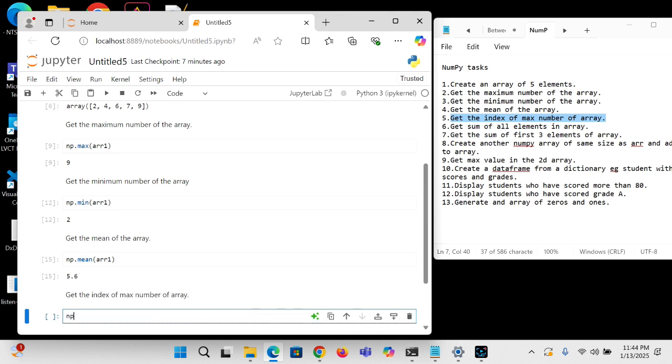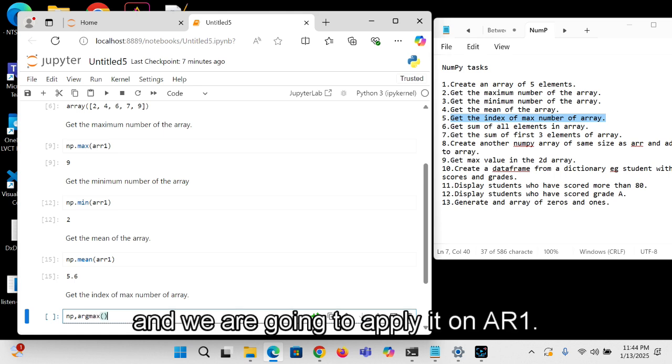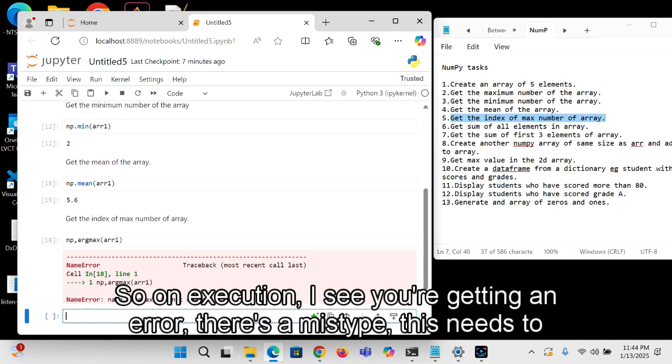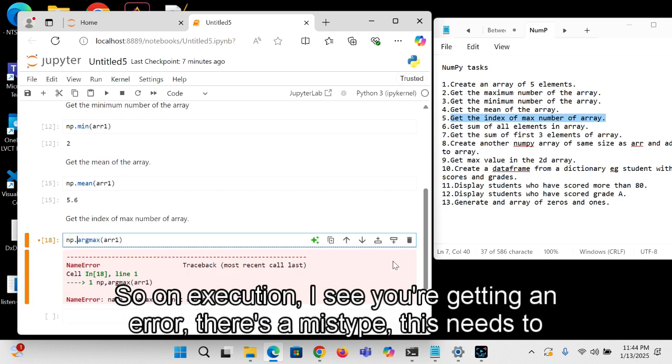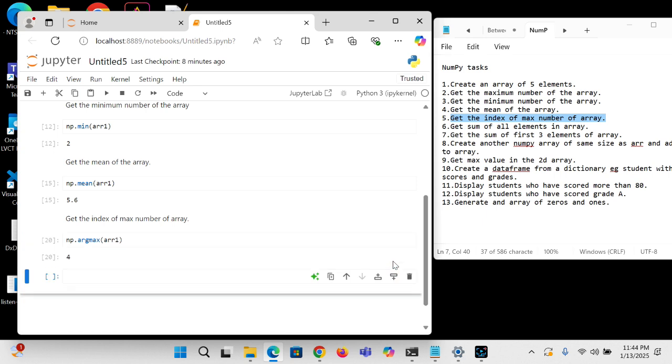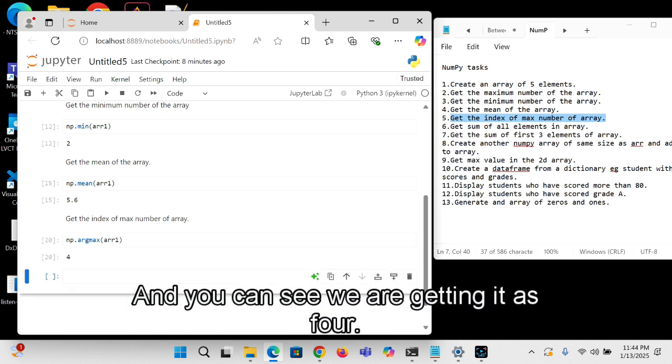So this will be np.argmax, and we are going to apply it on arr1. On execution, I see we're getting an error. There's a mistype. This needs to be a dot, and you can see we are getting it as 4.